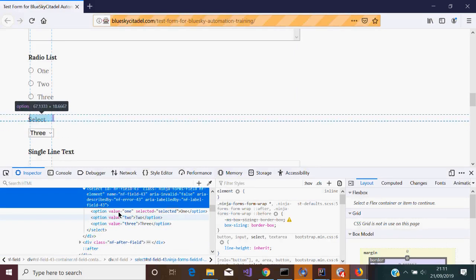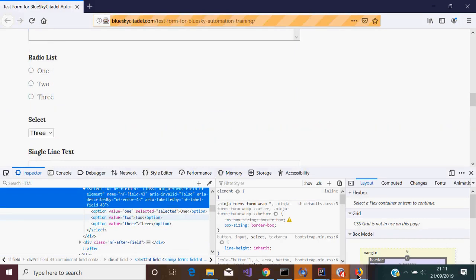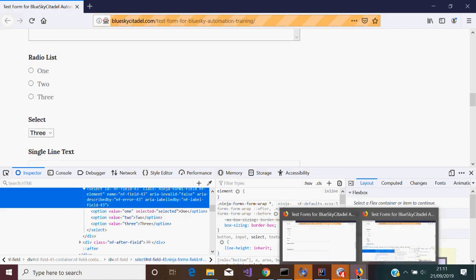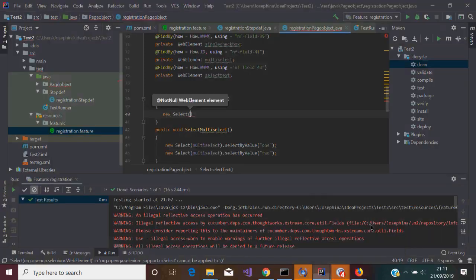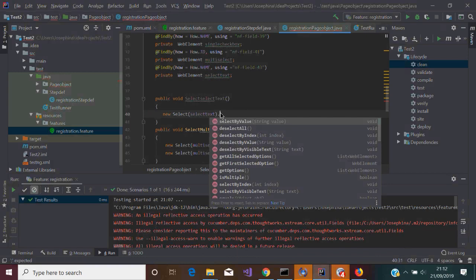So that's what I'm going to use there. So I'll just go in here and say in my IntelliJ, select by value as well. So I'll put in my select text dot by value.